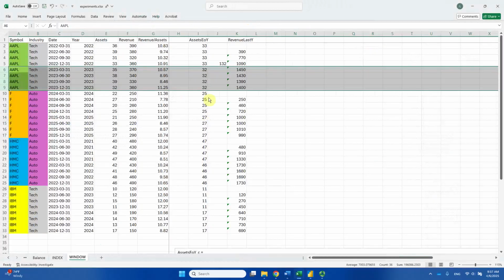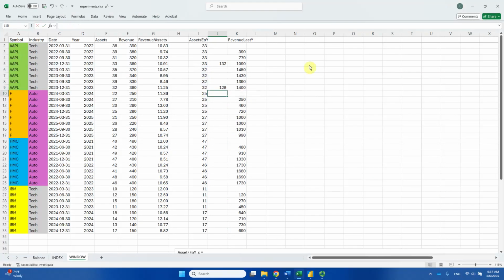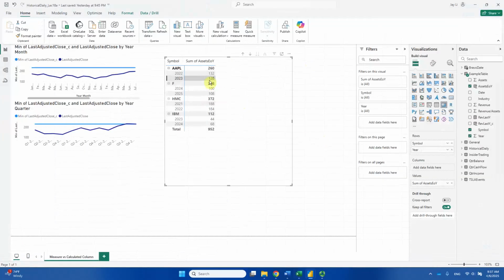This 228 is basically the summation of these 4 rows. That's the reason you see this 128.